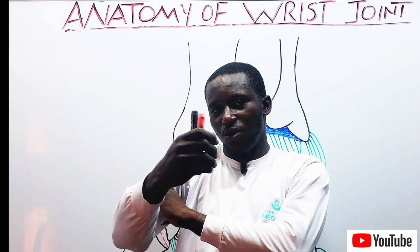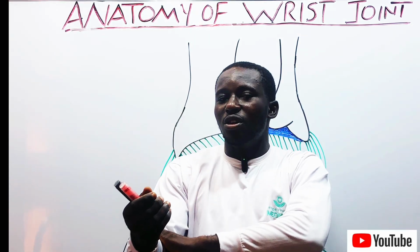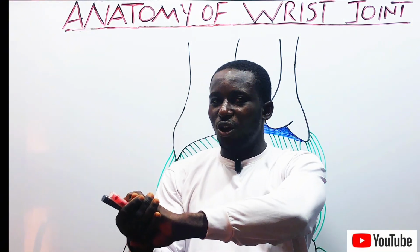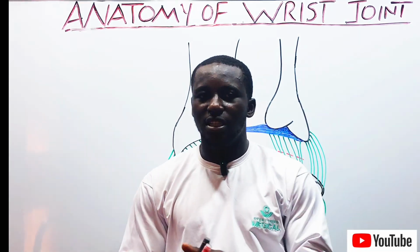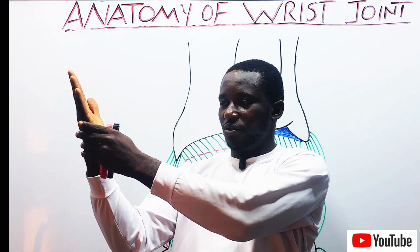This is my arm, which can be called the brachium. This is my forearm, which can be called the antebrachium. Now, this is my hand, which can be called the manus. That is how the upper limb is being partitioned according to their regions. You get. Now, this is my hand.